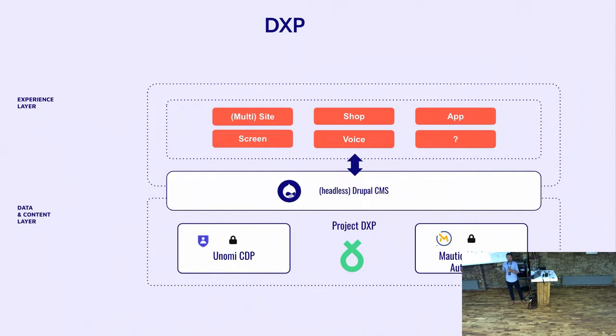So once you have this, and I'm referring back to it, you have Drupal and Mautic. Basically, you have your mini DXP at that point. You're capturing data, you have the CMS, you're driving your user based on his behavior. That's the most minimalistic definition of a DXP. On its own, Drupal is actually not a DXP. It's a good CMS, a good basis for the DXP, but within itself, it's not. So it needs other platforms to call itself a DXP.